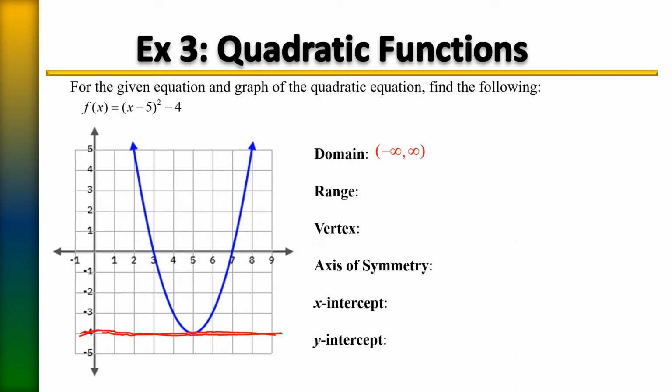Now, in terms of identifying the range, we want, yes, the lowest point, and that's at -4. And now what's the highest point? Well, again, because we have arrows on both ends, it's going to go forever to +infinity. So therefore, we would say that our range would be from -4 to +infinity.